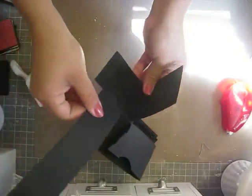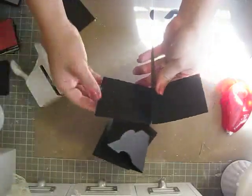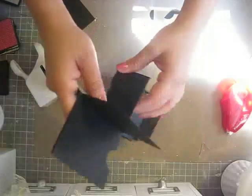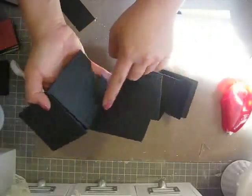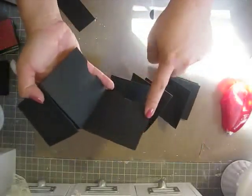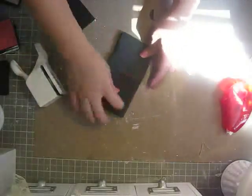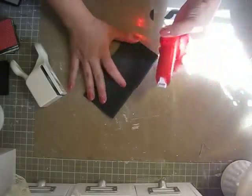Like this. So it's going to go at the top. This next one, since we punched it on the side already, we know it's going to be adhered up here, at the end, and over here. Make sure you don't adhere everything or get in the way like I did earlier.